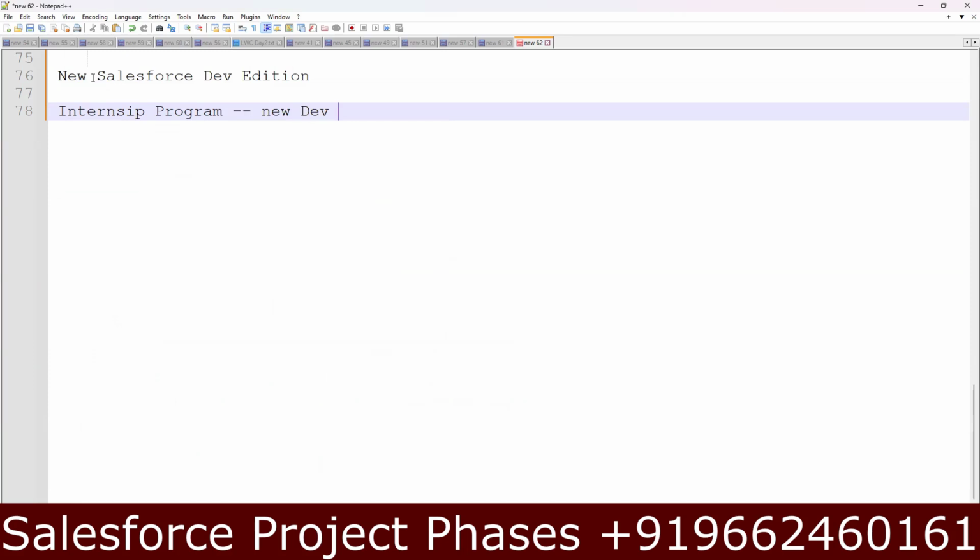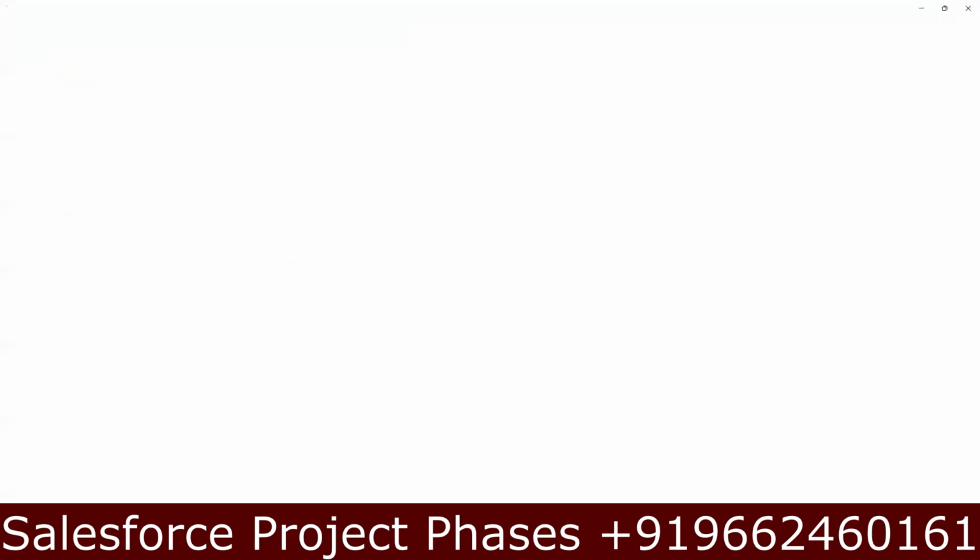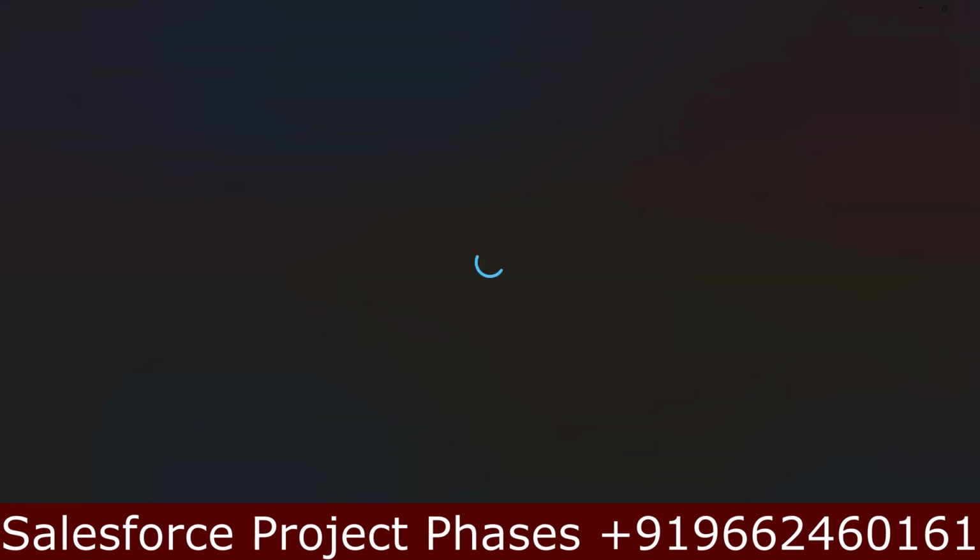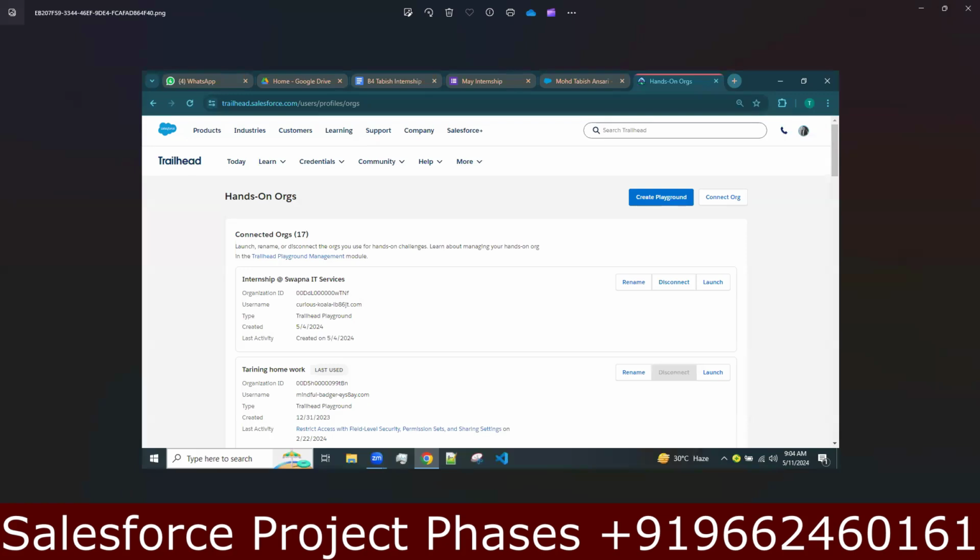Do not use the one which we used for admin, development, LWC and the practice we have done. Do not use that Salesforce edition. I request everybody to create a new edition because we will be implementing the project there. It's kind of an end-to-end project.